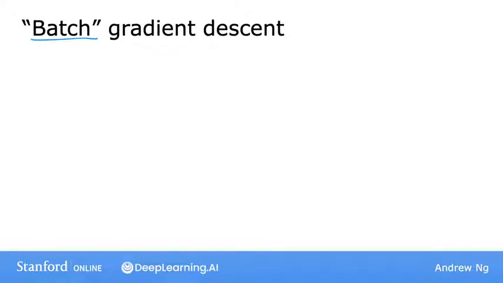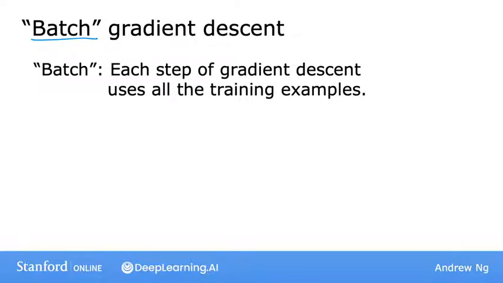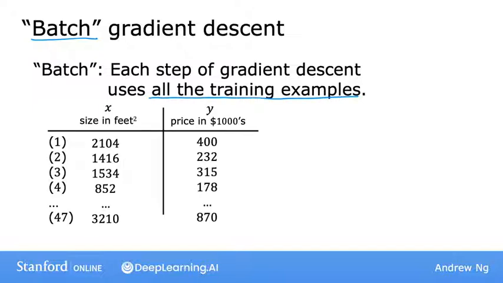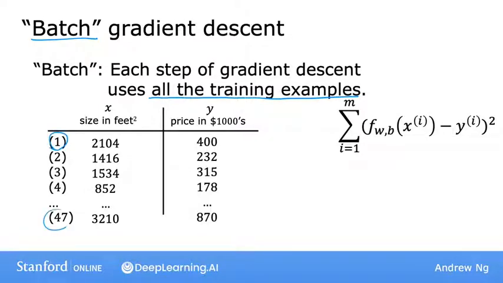To be more precise, this gradient descent process is called batch gradient descent. The term batch gradient descent refers to the fact that on every step of gradient descent, we're looking at all of the training examples instead of just a subset of the training data. So in computing gradient descent, when computing derivatives, we're computing the sum from i equals 1 to m. And batch gradient descent is looking at the entire batch of training examples at each update. I know that batch gradient descent may not be the most intuitive name, but this is what people in the machine learning community call it.